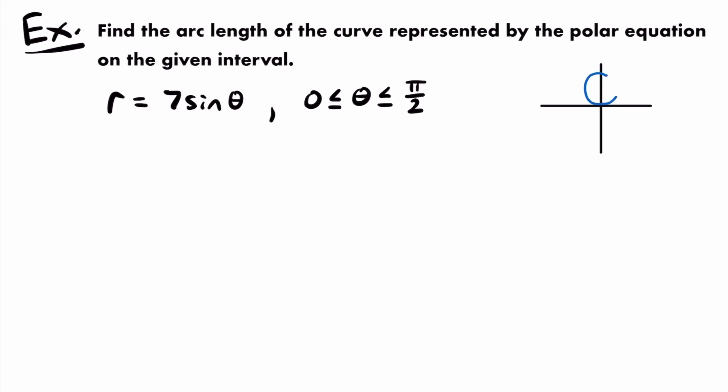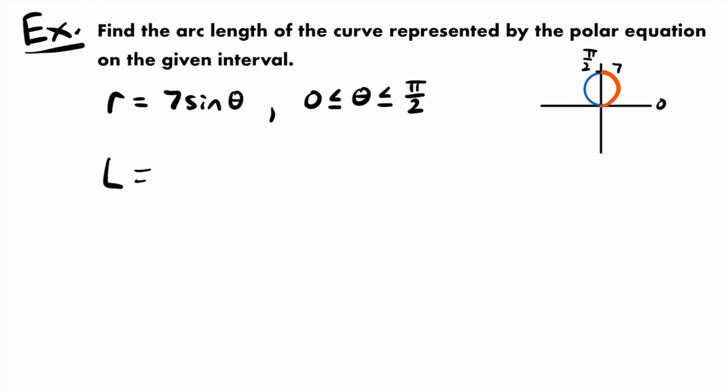So our polar curve would look like this if we said that this right here was a distance of 7 from the origin. So this circle has a diameter of 7, and we want to calculate the arc length of this circle from an angle of 0 to an angle of pi divided by 2. So that's from this angle of 0 to this angle of pi divided by 2. So the arc length that we're calculating will be half of the circumference of this circle. All right, so that's what we're finding in this case. But now let's actually find it.